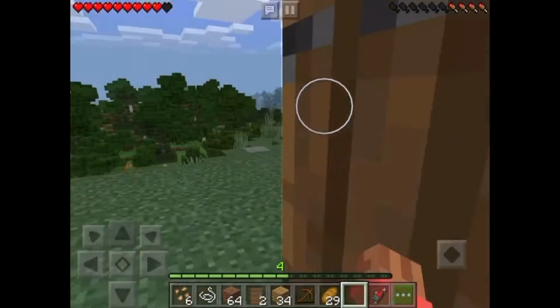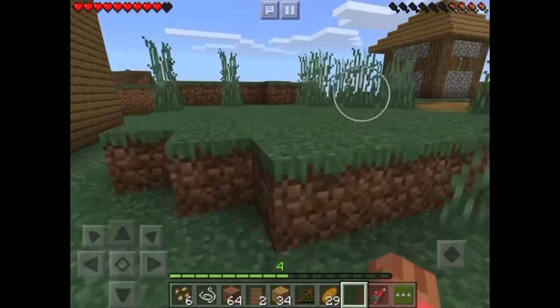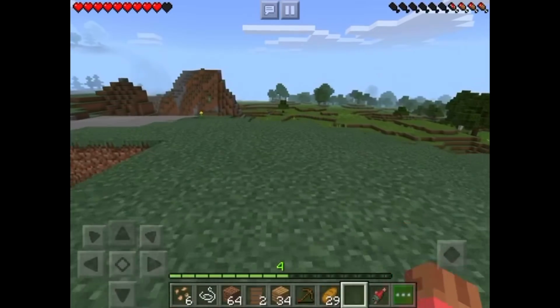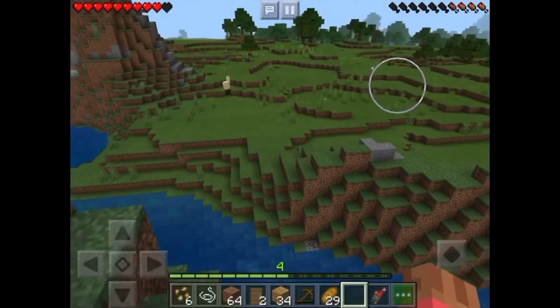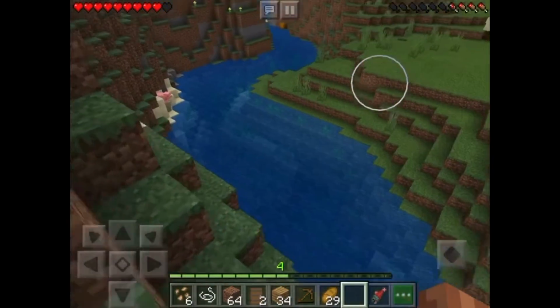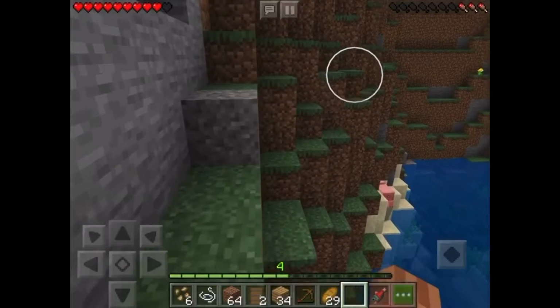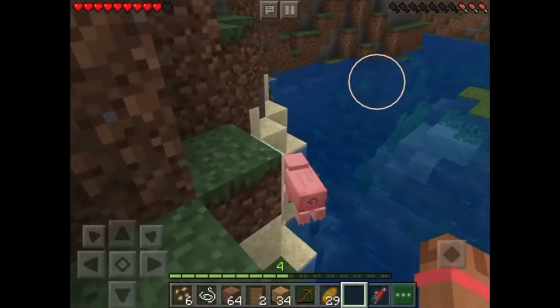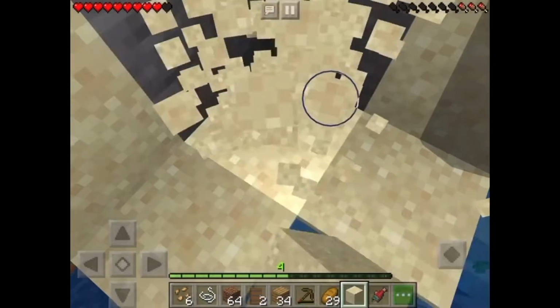Okay, so now I'm going to go and get some sand so I can make some windows. So then it will be less dark, and I won't have to place down any more torches, because I don't have any.